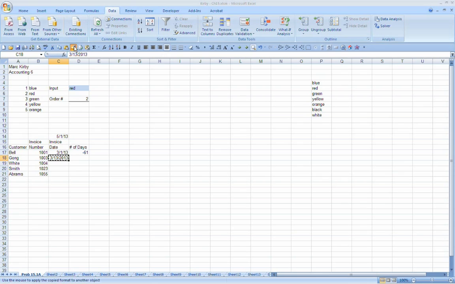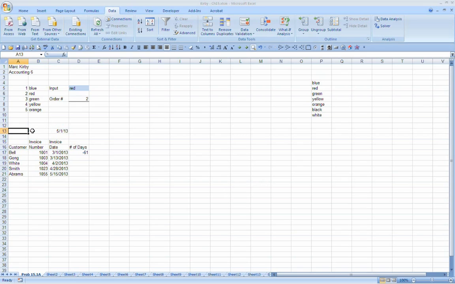I'm going to use the Format Painter tool to copy that around. Okay, 3/13, 4/2, 4/28, and 5/15.